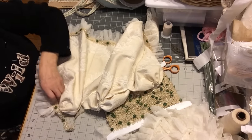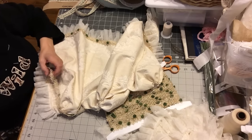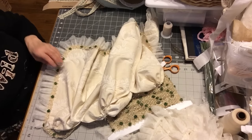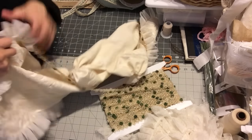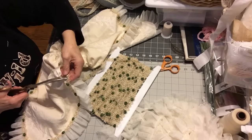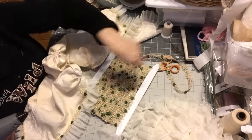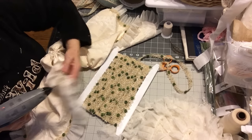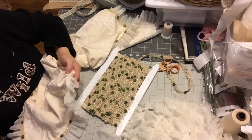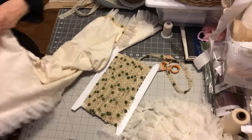This is absolutely gorgeous. It's funny what you think you're going to do, and then you try it on and the other one didn't say a thing to me. Even though it's beautiful and on the dress is absolutely gorgeous, but on this, nope. Okay, let's see right there. There we go. Okay. And here we go. Oh, yay. Oh, how pretty.